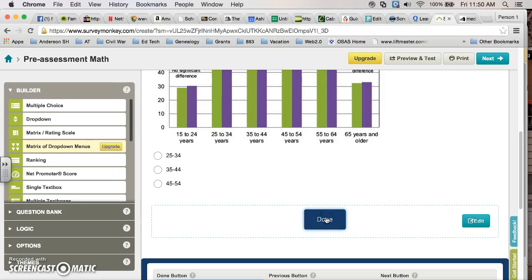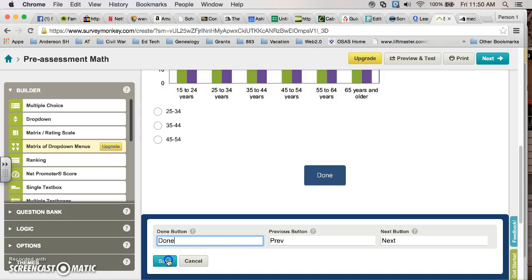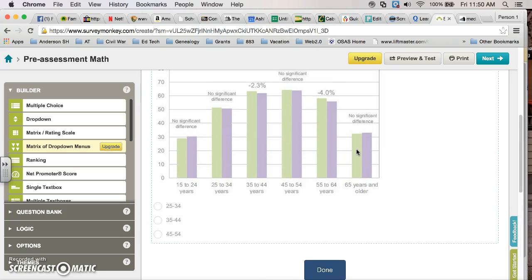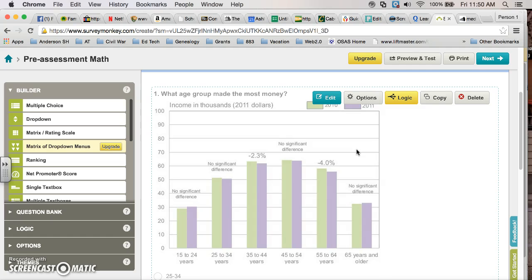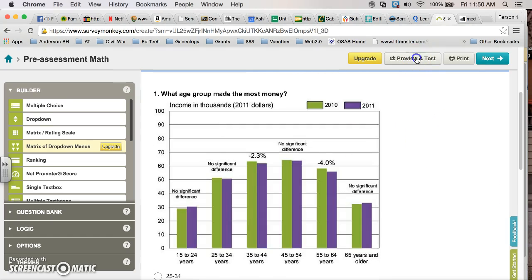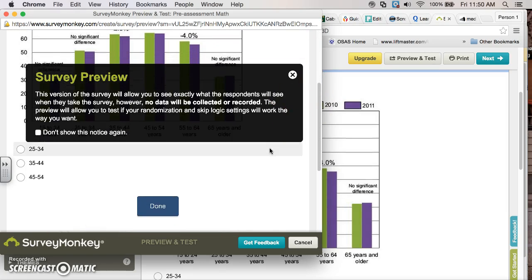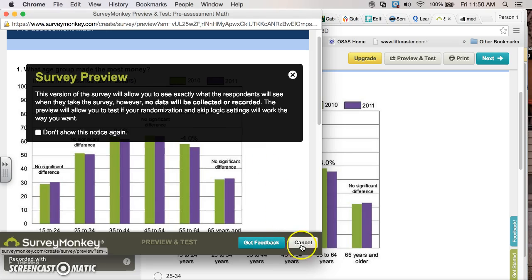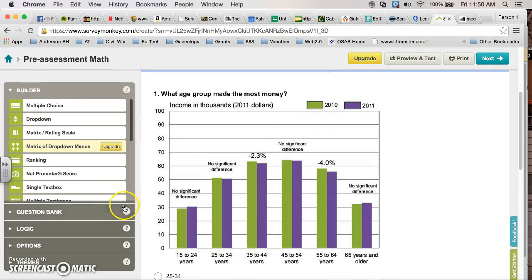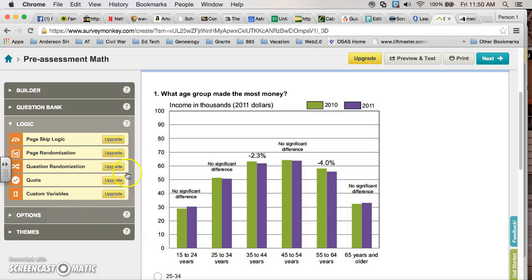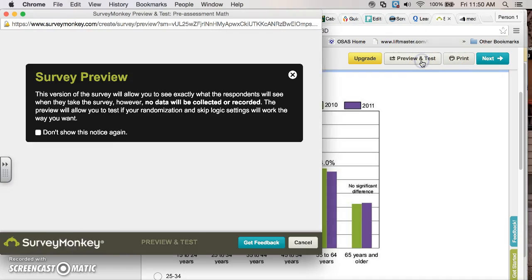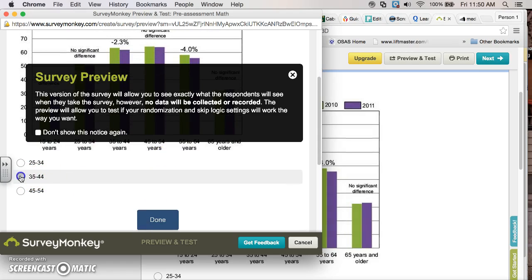That's what it looks like. Of course, you're going to have more than one question on your pre-assessment, but that's what it would look like. Basically you can preview your test here, and then you would distribute it out to your peers, and then you would go and look at the data, right? So you'd go in to look at the data and see exactly what was done. So let me go back to preview for a second. That's the correct answer.